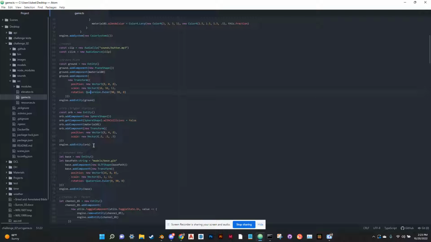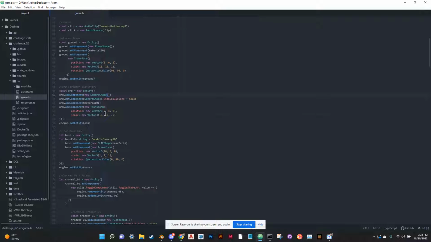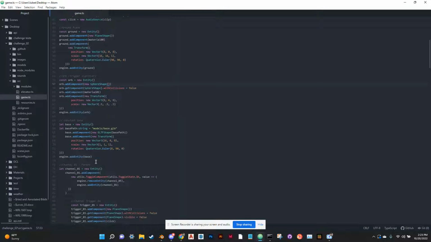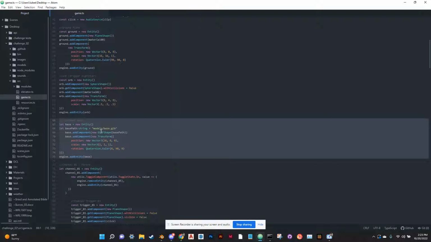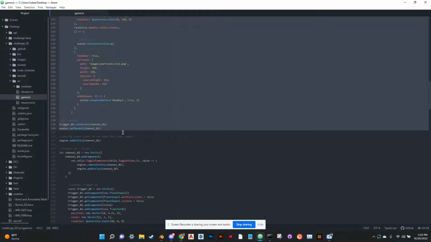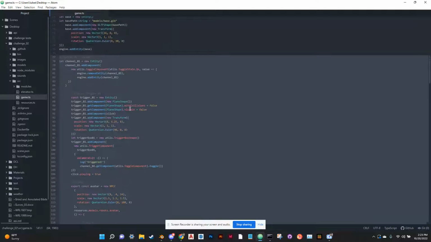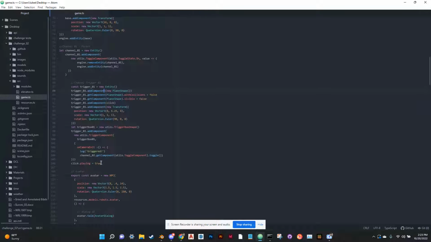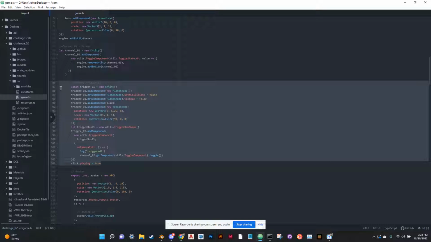There's the ground plane. There's that orb, which is the signifier that you jump here and something happens. And then there's that little podium base with the word jump on it right here. The rest of the game TS file is organized by parents. There's five different parents, and each parent has an invisible trigger that you jump and hit, and each trigger removes the current channel from the engine, and then turns on the next channel, and that's how it loops.